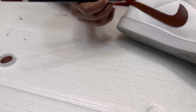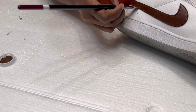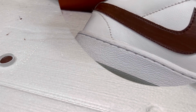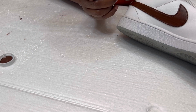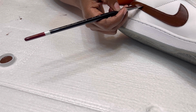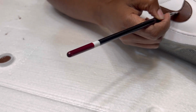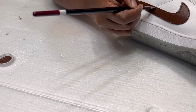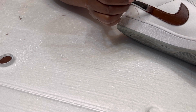I'm adding a second coat. You can see it's already starting to look really nice. So what I'm doing here is going into the section where the threads are and making sure that those are nice and dark. So this is like a second coat. So we're going into the thread area just to make sure that it's nice and dark. This is not for anyone. This is actually for myself. And so I am working on this because I want to wear it very soon.